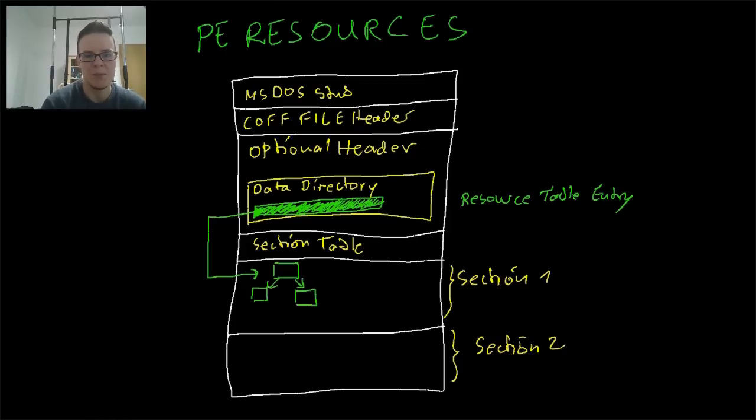So in our example, we will have a tree with two resources. Every leaf of the tree is one resource basically. And the path to it contains the meta information that is nice to know. So we will do a close up into the resource tree itself soon. Also, now we know that the section one contains the resource tree. So this section is a so-called resource section in our PE example.